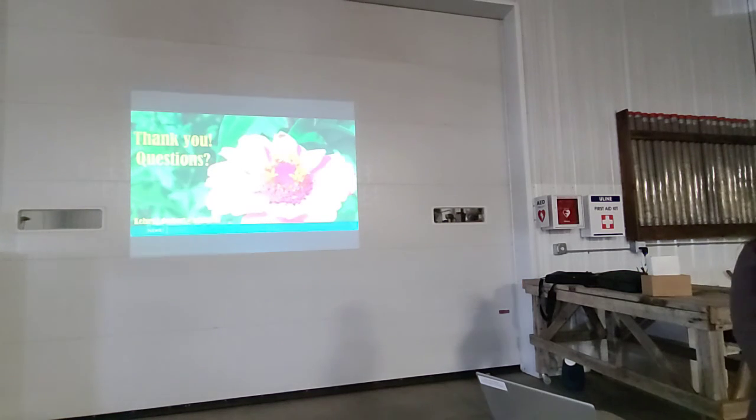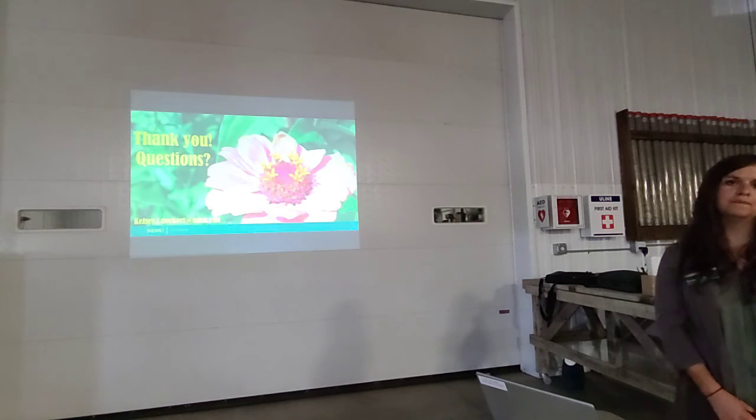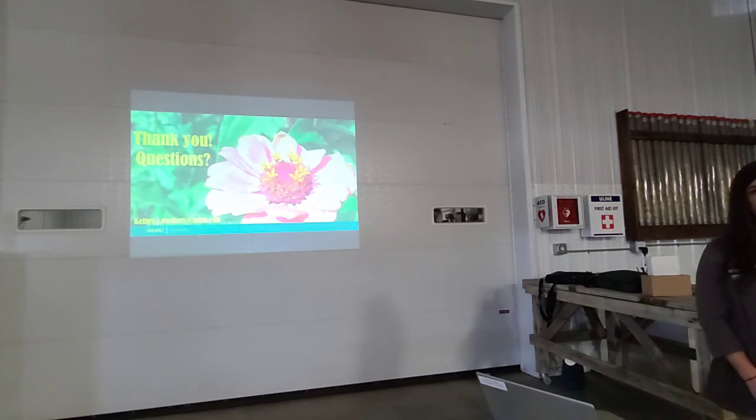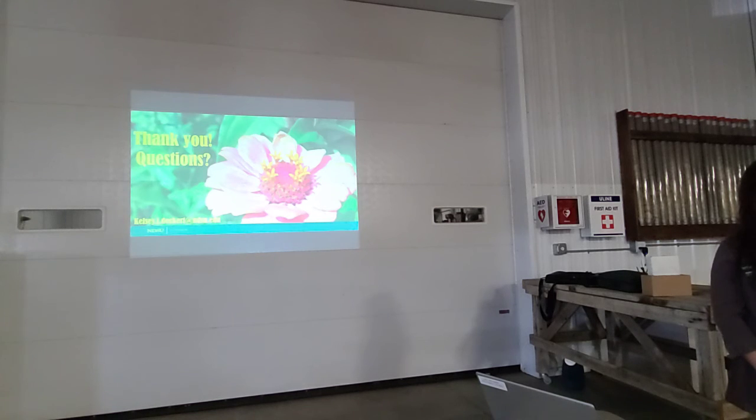What do you use for your soil then in the beds? I did a mix of a few different things. I do some home composting. Yep. And then I just did baked soil, and I put tree branches in the bottom. Right. And it has settled quite a bit, but the soil quality is very, very nice.